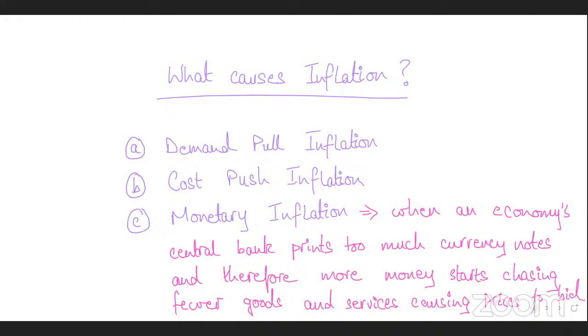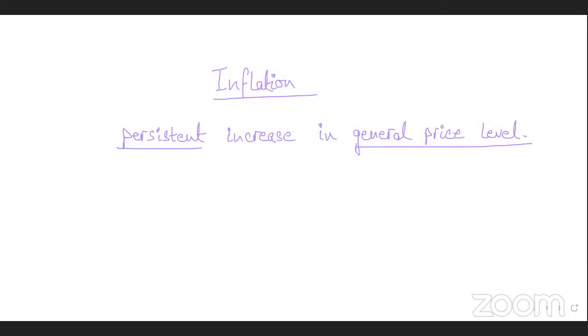So what is inflation? Inflation is persistent increase in general price level. What is general price level? Average prices for goods and services. So average price level, right? So it's not just the price of one good or selective goods, it's average price level, right? Across the board for all goods and services, right? And what persistent means is constant, right? Without any fluctuation, right? So it's constantly rising.